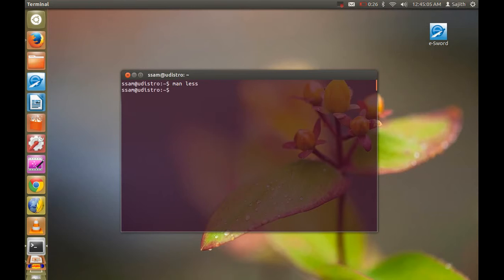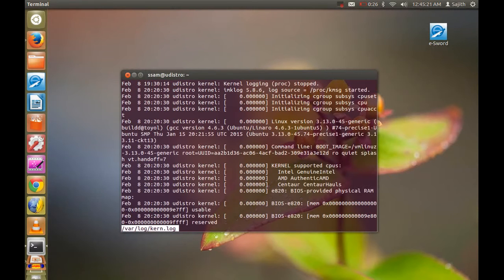So let's go to the very same file that we were trying to display using the other two commands. It's /var/log/kern.log. So we have the first page of the file displayed here.